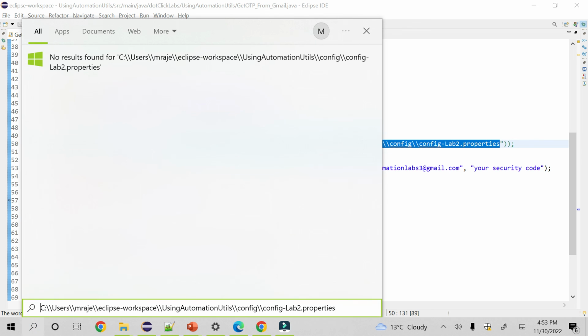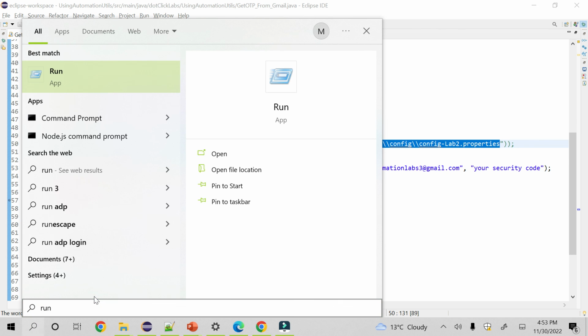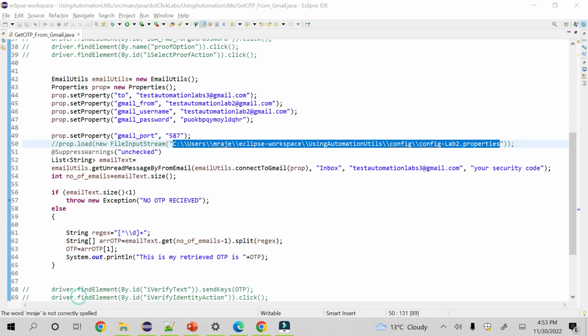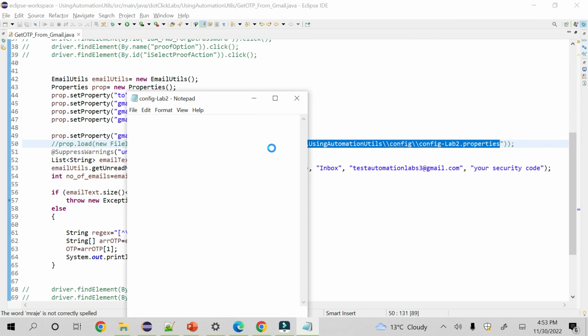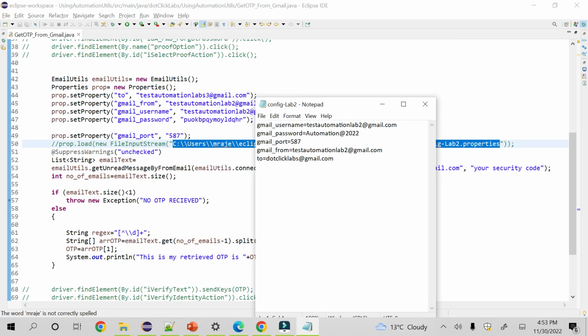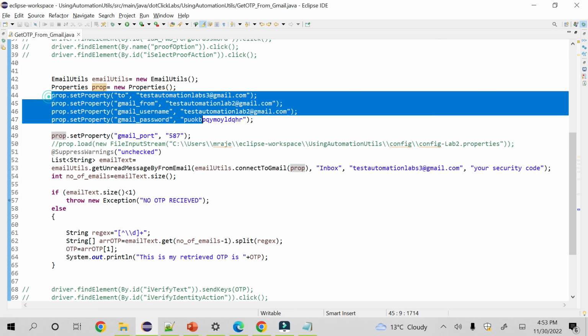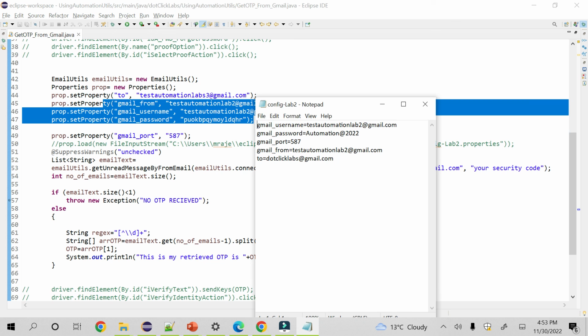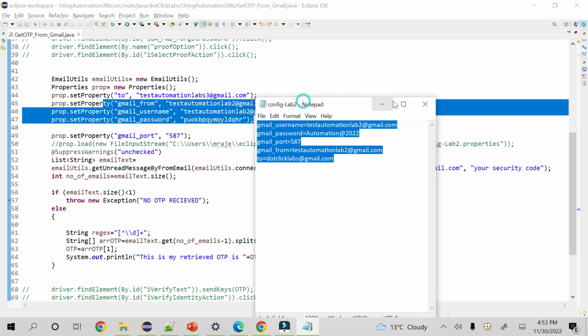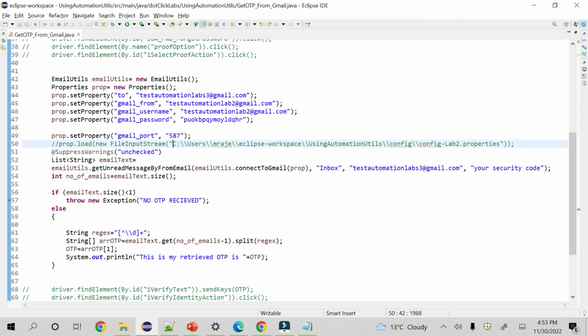You can manage within your file. So either you can read it this way, mentioning it within the script, or you can mention these details in a property file, and make sure you give the right path here to avoid the file not found exceptions. So this is one of the issues. This is what I wanted to cover on the Gmail issues. I hope this will resolve a few of the user issues.